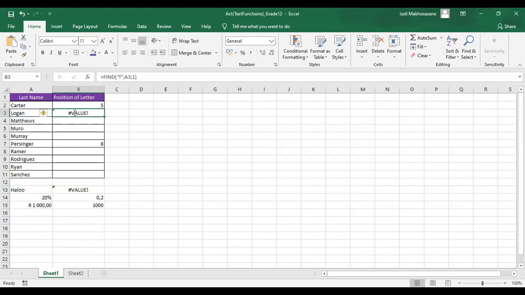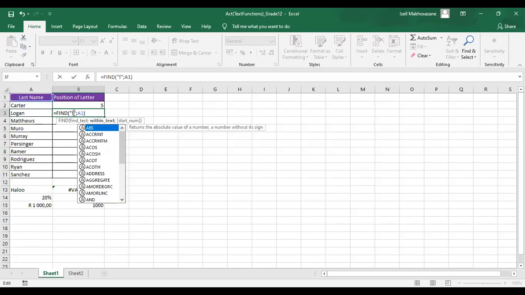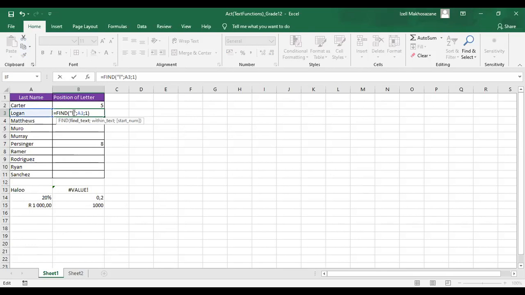Why? Because I used a small letter L instead of a capital letter L, an uppercase. This L, as you can see, is small.